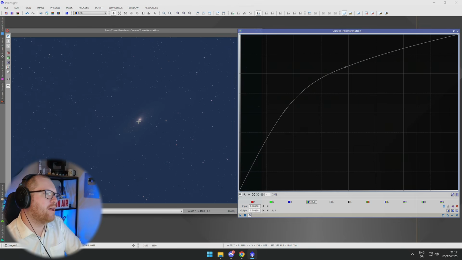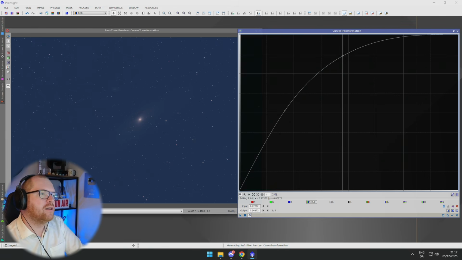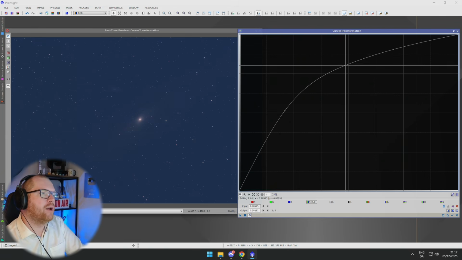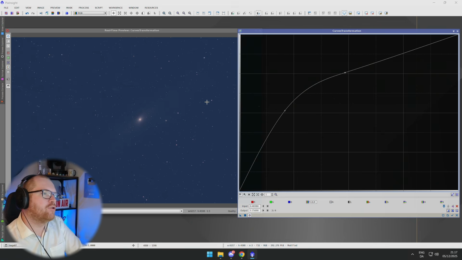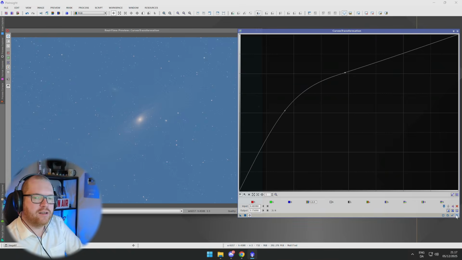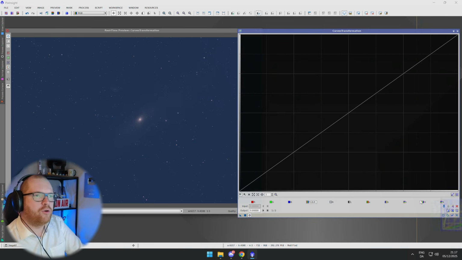because when you're doing galaxies, you really want to be careful with that center, because it's so easy to end up just blowing out the core. So you really want to make sure that that center there doesn't get blown out, and I do that by keeping this line right here at a decent angle whilst doing stretches. And again, the name of the game with stretching is small increments, a little bit at a time.